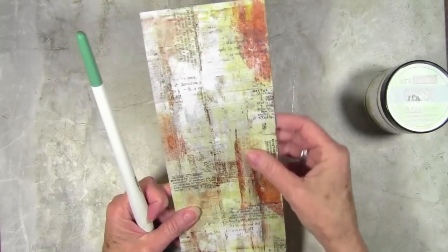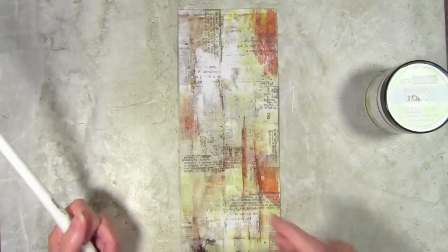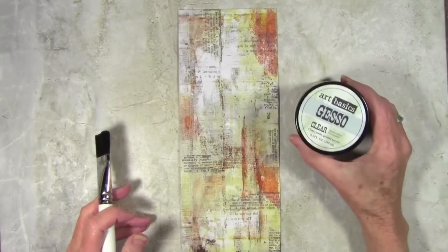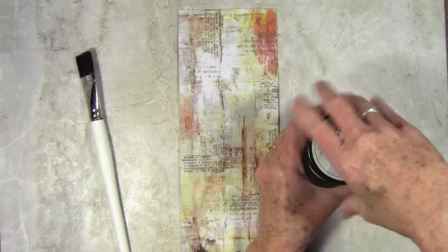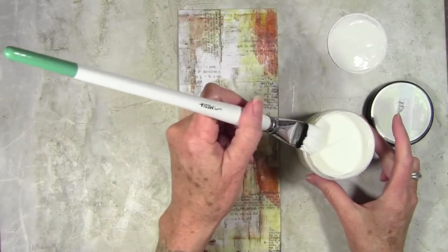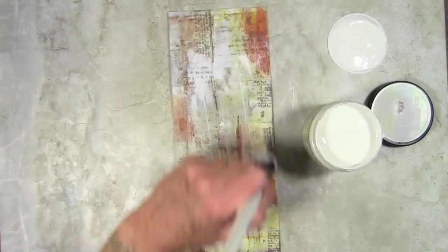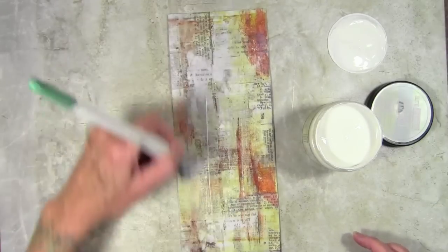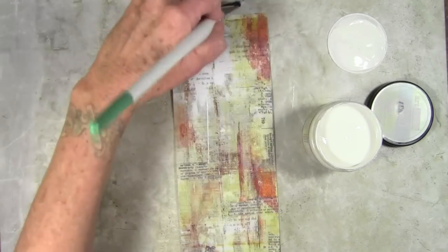Everything is sealed in there now, so my washi tapes are sealed, and so now it's got a full coating of the gel medium. I don't know if you remember, a few months ago I told you about clear gesso. This clear gesso is going to kind of turn this back into paper again. So the finish that it gives, it has the ability that my stains and distress paints, or my distress stains and distress inks, will stick to it. So it's clear, it starts off white, but I'm going to go ahead and coat the whole thing, and then I can use other stains and other distress inks on top, so I can use my stencils.